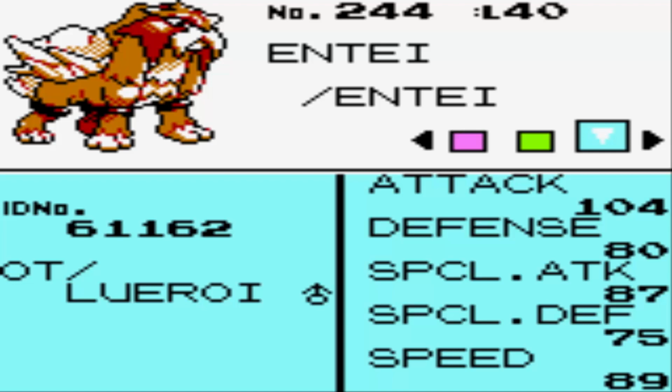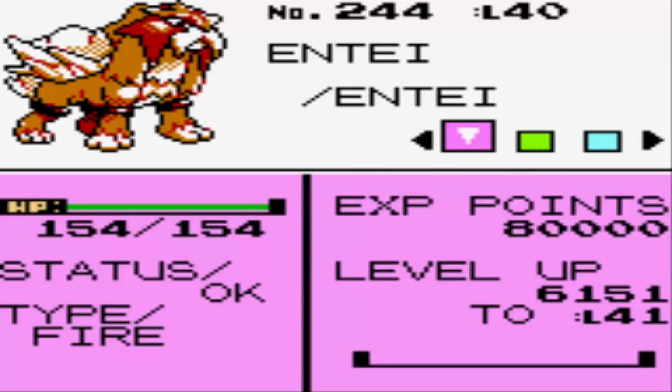Entei's still pretty cool. Let me know which of the 3 legendary beasts is your favorite. Mine is Raikou, but Entei is a close second. And who am I kidding? I like Suicune too. It's too hard to choose, dang it.